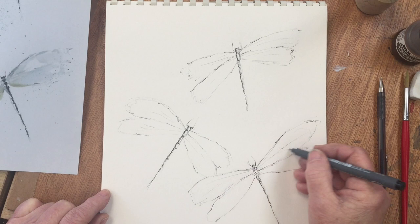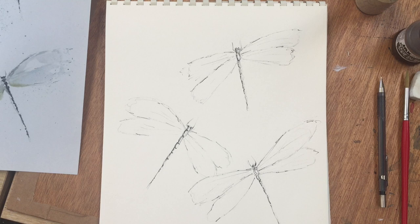There we are then. So that's that stage. And now we'll go on to the inking. And if you don't have ink, don't worry. You can just use watercolour paint, make up a light wash and use that.